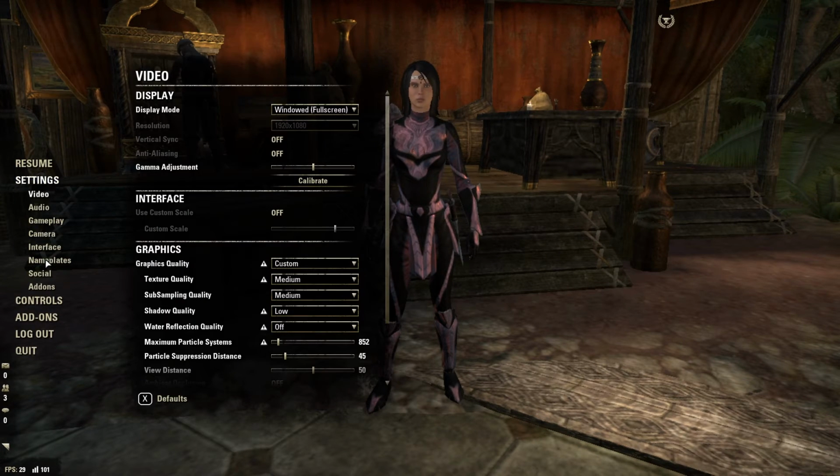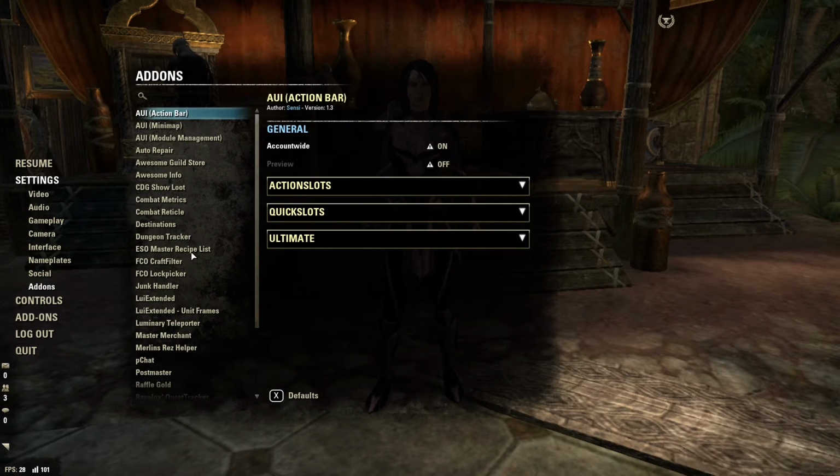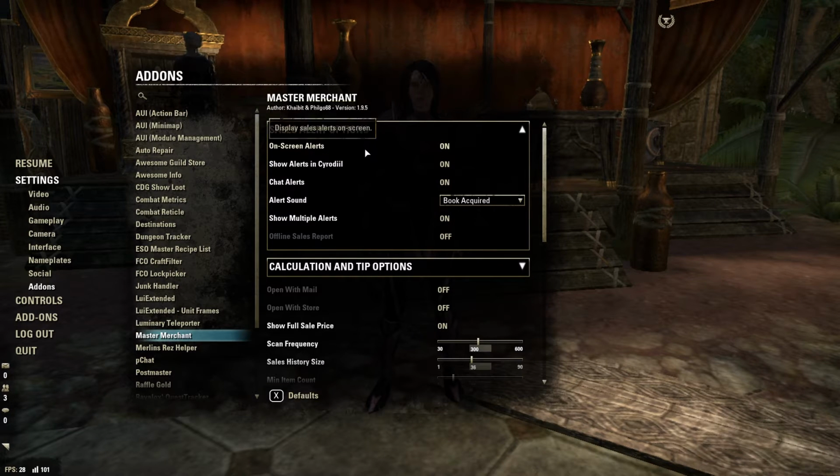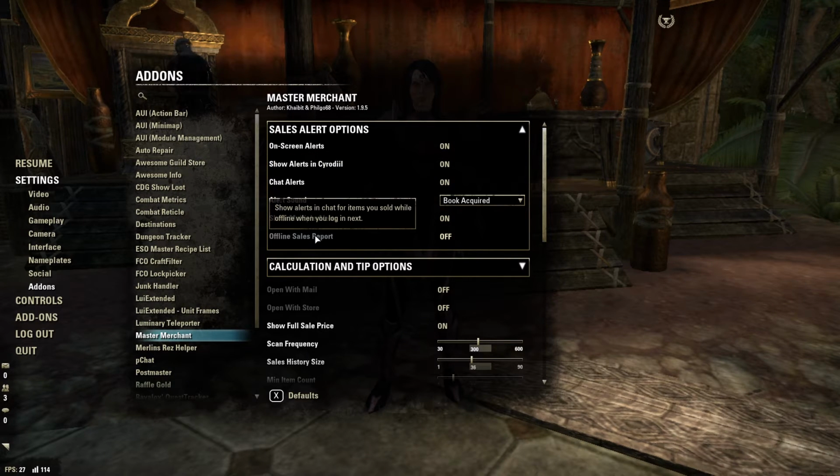So you're going to go to Settings, Add-ons, and Master Merchant. Your sales alert and options are totally personal preference, whatever you want to show up on screen. I have offline sales report on because I get the mail anyway. I don't need a summary in my chat. It's totally up to you guys.